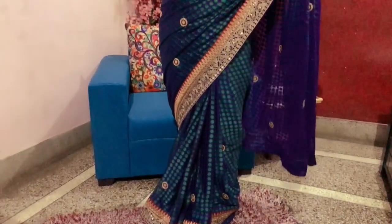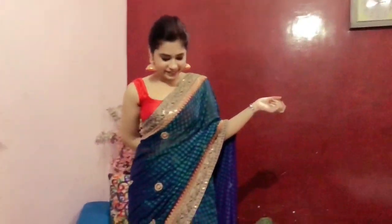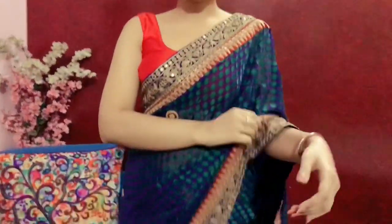Saree is something that I really love, so I can never say no to a saree when it comes to festivals. The last outfit idea for this Diwali is a saree. You can wear any saree — we have a lot of varieties: powder saree, plain saree, silk saree, Banarasi saree. I am wearing this georgette saree and have completed this look with chumkas. So if you are still confused about what to wear this Diwali, you can definitely go for any saree.